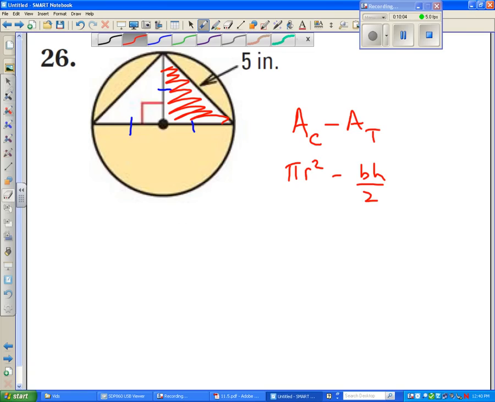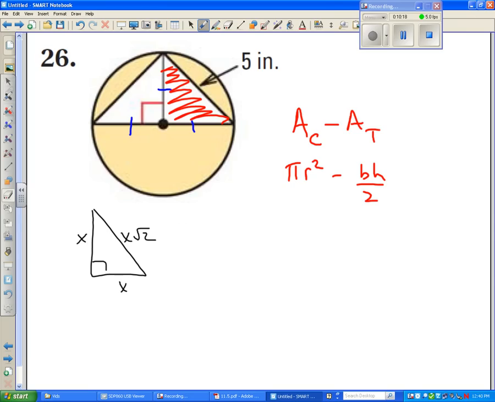Got to do some work. Now, I'm going to go ahead and plug in what I do know. I know that the base is the total radius. Actually, I don't know that yet. So let's go ahead and find that base. Now, from special right triangles, we have x, x, and x root 2. If I have the x root 2, which I do in this case, and I need to find x, then I just set x times root 2 equal to 5 so that I can find my x.